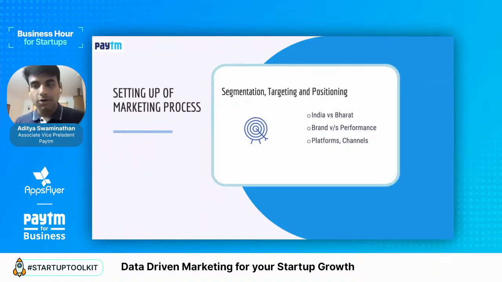We'll talk about data and we'll talk about the kind of platforms available to the cohort and their consumption behavior, the time of the day, the content, the call to action, the ease of call to action. If you want a lead, giving a missed call versus getting people to fill up a lead form. These are ways in which you could really enhance your campaign to perform better. A lot of times in most marketing forums, they say, should we focus on brand marketing or should we focus on performance marketing? Look, I think the most cliche answer is you need to focus on both, right? And that is the right answer, to be honest, right?